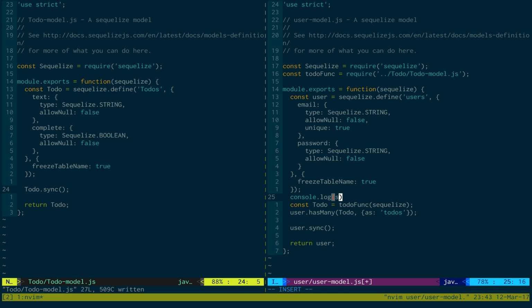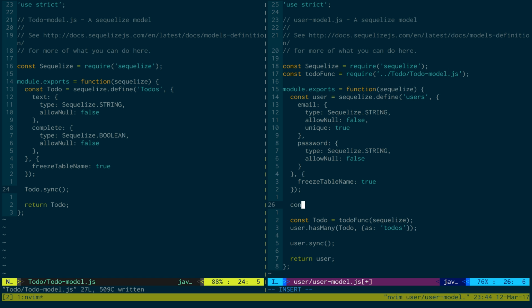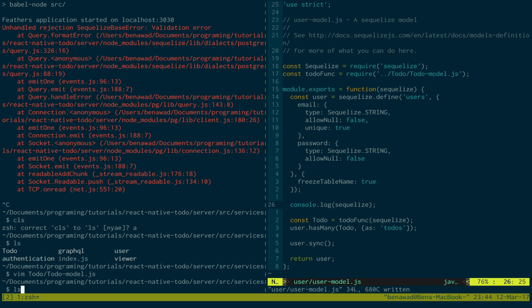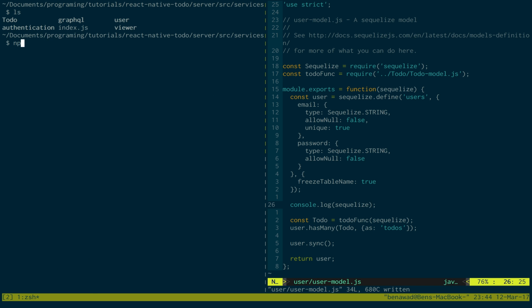Oops, no, this Sequelize. And see if there's, actually never mind. I was thinking for a second maybe it would have the tables in it possibly. You know what, why not? I just want to console log to see what the Sequelize object is. So npm start.